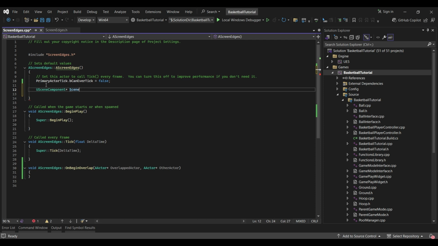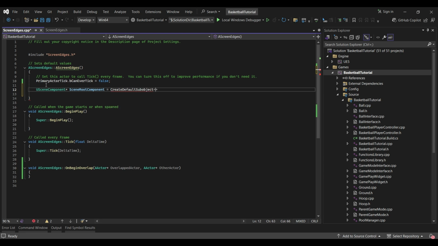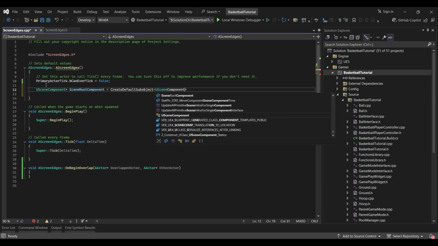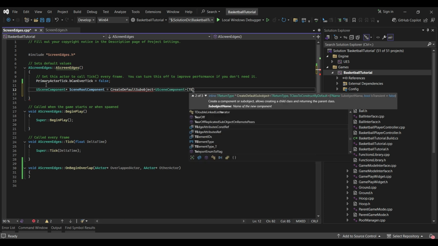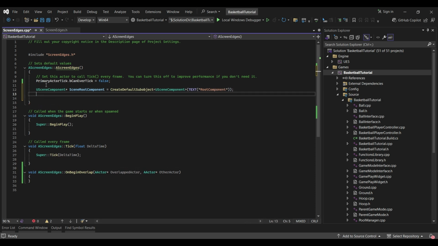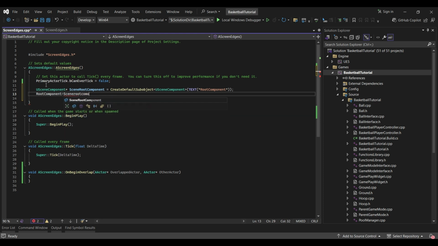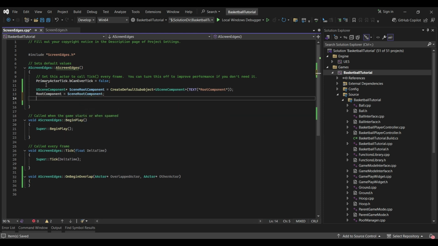So scene root component, and root component is equal to the scene root component. Now let's create our meshes.